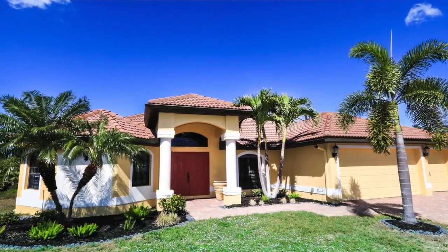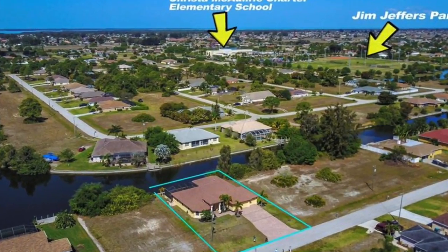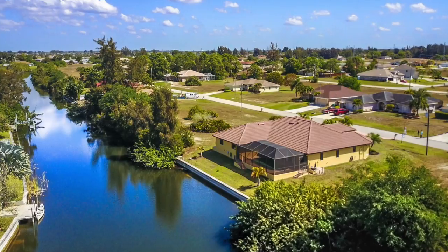All right guys, address is 4128 Southwest 26th Ave. House was built in 2007. Four beds, two baths, 2,406 square feet under air, three car extra deep garage, tile power roof, sits on a waterfront canal with access to three of the best lakes in Southwest Cape. So you can go on this thing and go boating for hours.